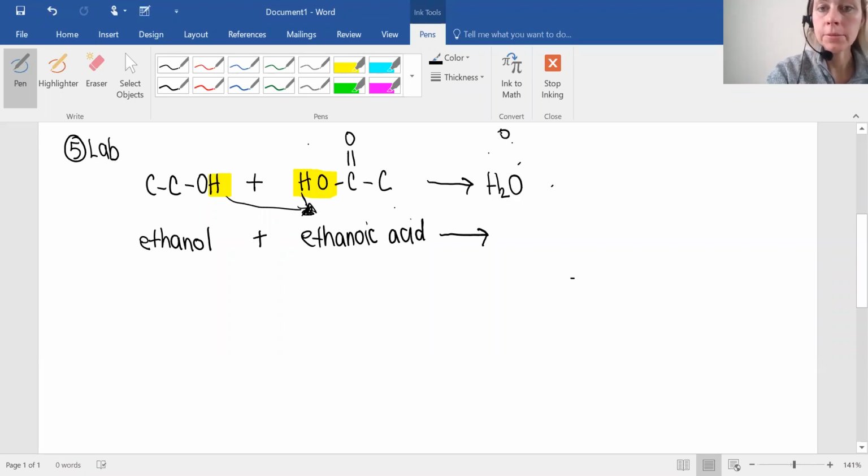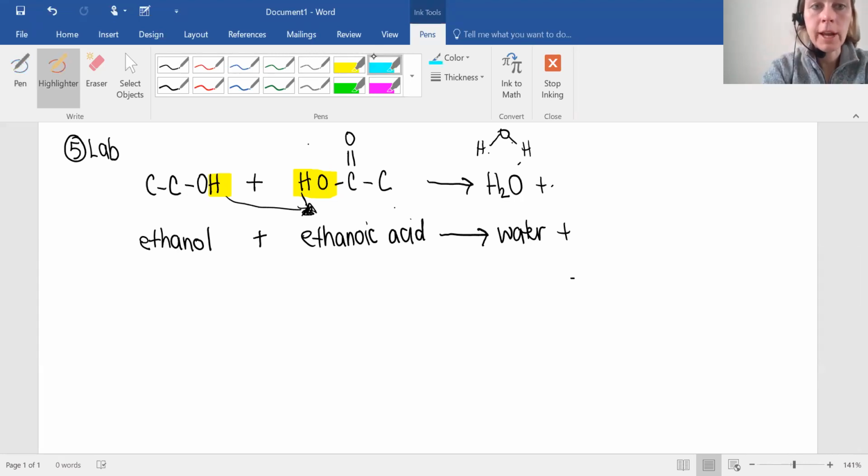I could draw it out. It's bent shape. You remember that it had two lone pairs, so it's bent shape. I don't need to. That's not my expectation. I just want you to be aware that you do have two products in this. I'll label the one product that I know, and then I'll move on to the second one.